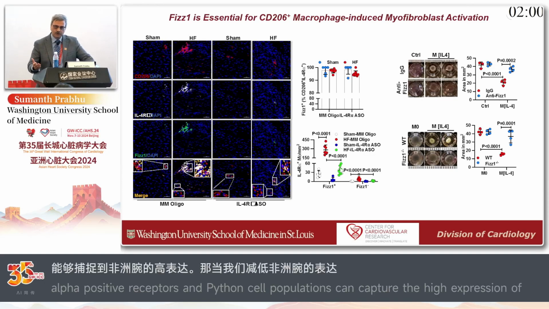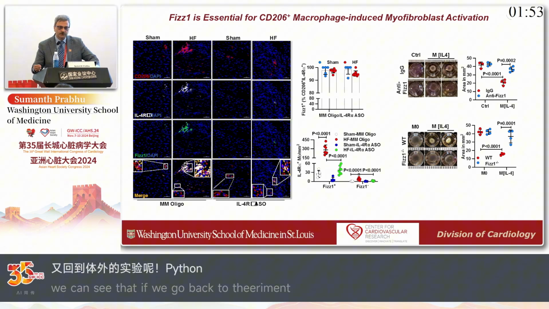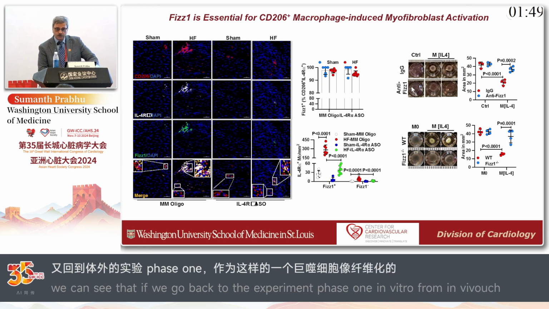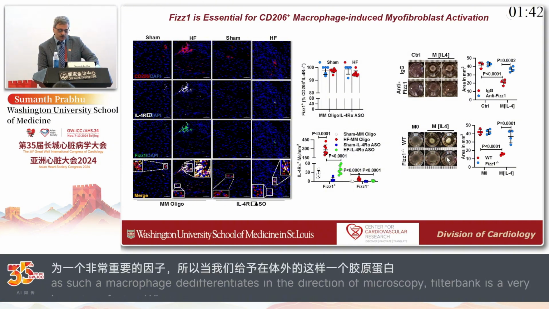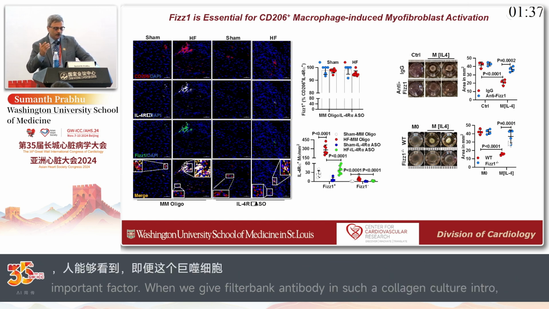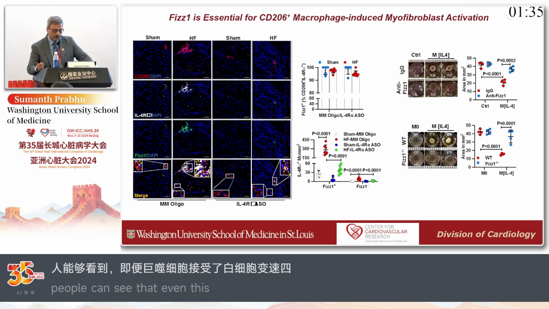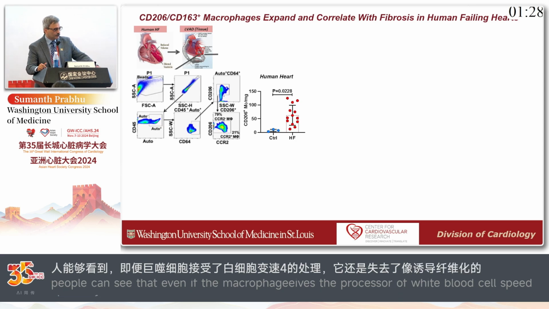And if we go back to our in vitro study, FISI1 seems to be critical in terms of induction of myofibroblast differentiation in these mesenchymal stem cells. And here we showed this both with anti-FISI1 antibodies, since this is a secreted protein, and the use of FISI1 knockout bone marrow cells, showing that if we lose FISI1 function, we lose the myofibroblast driver that these macrophages induce on these cells.